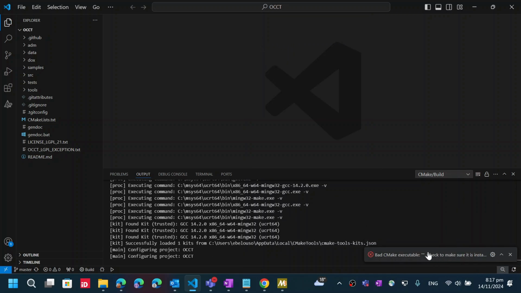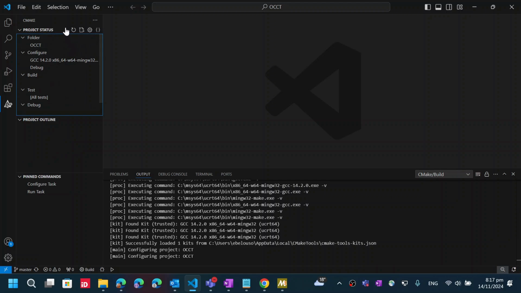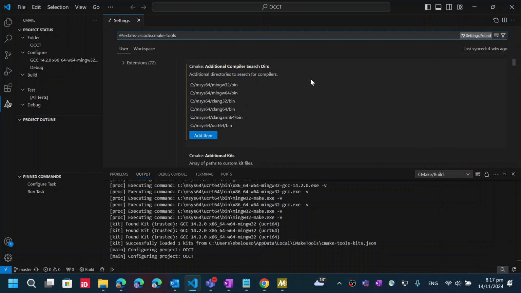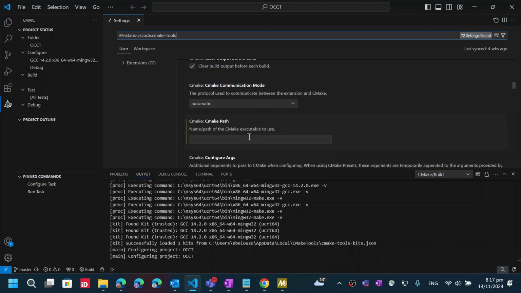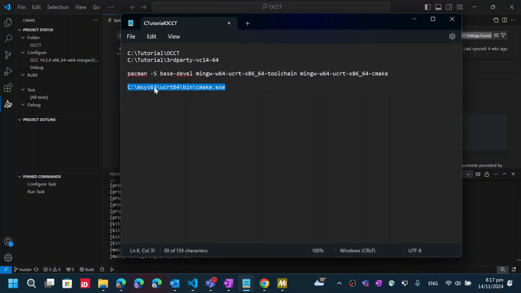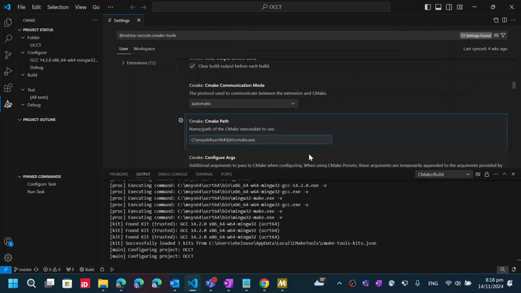And it's still complaining that it does not have a valid CMake executable, because this right here is not a CMake distribution. This is just an extension for VSCode, and you still need some sort of CMake installation on your system in order for it to work. Fortunately, we did install one during the previous step, so let's go to the CMake extension settings and specify the path to it. And the field we'll need to edit is right here, cmake.path. My CMake is in this location, MSYS UCRT, and so should be yours if you installed MSYS in the default location.